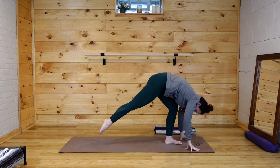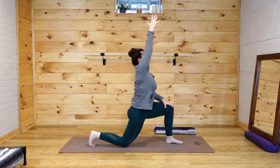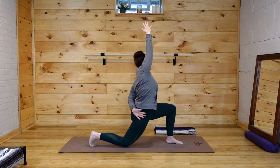Step back. Right foot comes back. Right knee comes down. Left hand to the knee, reach all the way up. Nice, now take this into a nice side lean. Maybe bring the hand down or sweep it around the back.